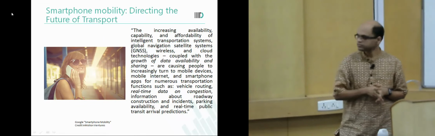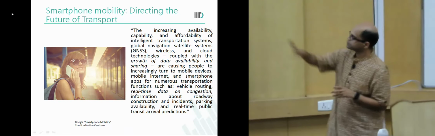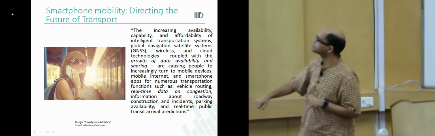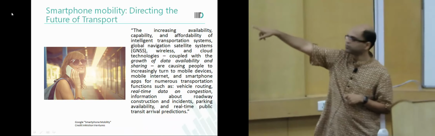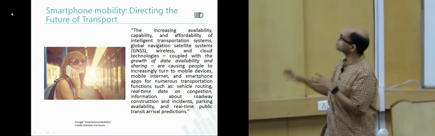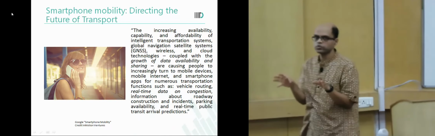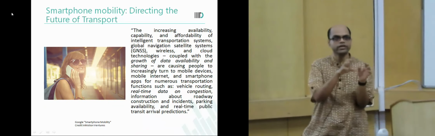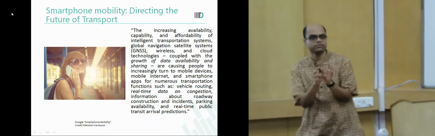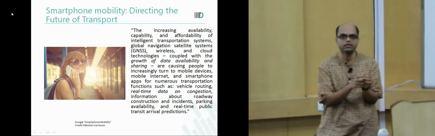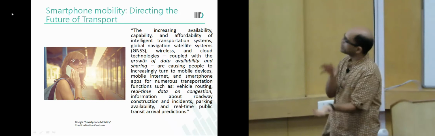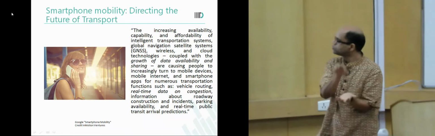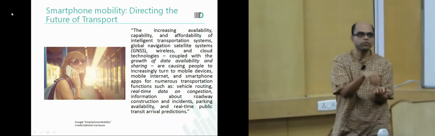So if you Google smartphone mobility, the first site that you would hit is a venture capitalist site, In Motion Ventures, and this is exactly what I copied from them verbatim, and that's the photo. And what it is saying is, in today's world, we have so much data. We have very good network connectivity, we've got good sensors, we've got good computational devices carried around by the people, and all of that can smartly get combined with all the data availability. And then we can do something which will ease our problems of transportation.